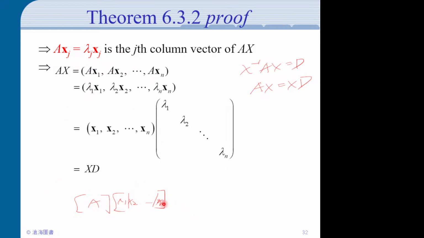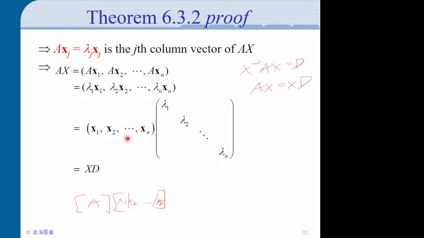This is something that we know from how the matrix multiplication rule works out. So the resulting first column will be Ax1, and the second column will be Ax2, etc. And from the eigenvalue equation, we know this is lambda times x1, lambda times x2, to lambda times xn. But this can be written in another form. You are basically multiplying each column by the eigenvalue lambda 1, lambda 2 to lambda n.